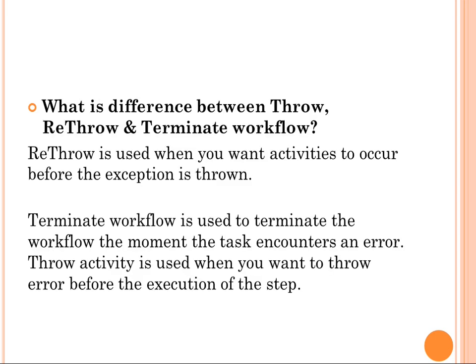What is the difference between throw, rethrow, and terminate workflow? Basically, throw, we know in which case we use this in a sequence. If an error occurred from a particular step, we want to come out and stop the execution of that particular sequence; we can come out by using the throw activity in the catch block. Okay, and rethrow is basically used if you want to come out before the error execution. It's throwing again and again basically. For that purpose we can use rethrow.